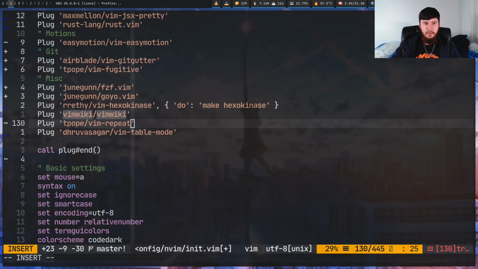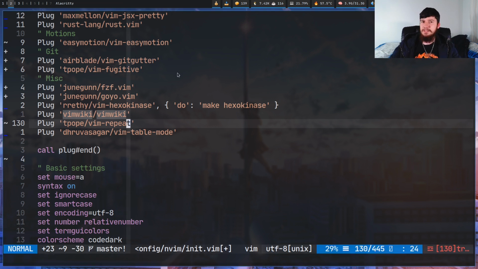And then the last one basically makes it so tables inside of Markdown don't make me want to die. So if you've ever tried to do a Markdown table inside of Vim, you would probably know that it's terrible. Yeah, terrible is the best way to describe it. So basically, this just makes it so as you're actually writing the table, it's going to auto-adjust it and automatically add lines in and just do things that make writing a table much, much easier without making the table look really, really ugly. It keeps everything nicely formatted and just makes it so much easier to work with. So I would recommend it if you're trying to do tables inside of Vim.